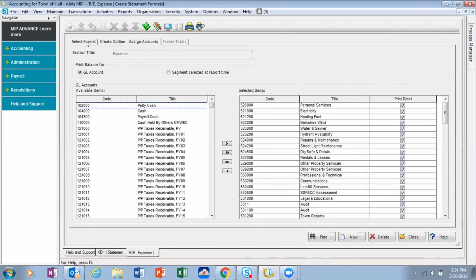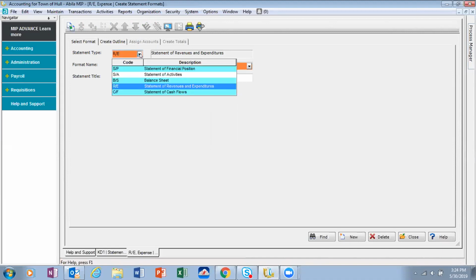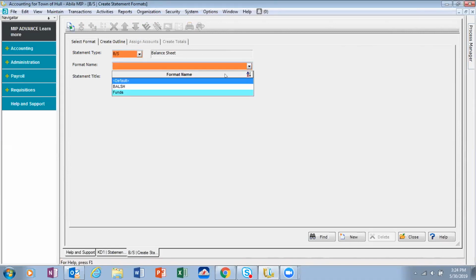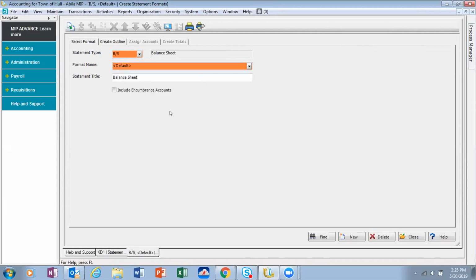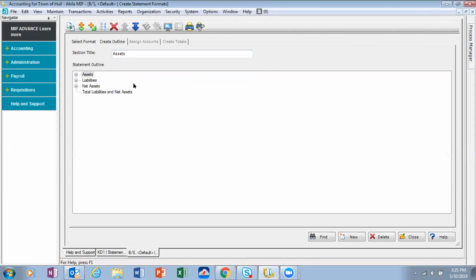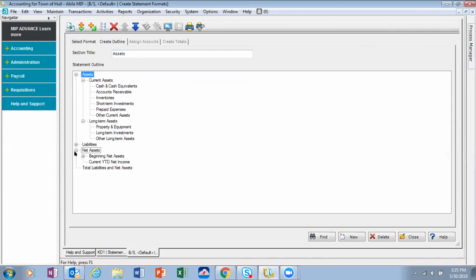Just as a quick aside, if I go back up under Select Format and bring up the balance sheet for a moment and grab the default, what I wanted to point out is, and I'm going to expand a few of these categories, this is a report that shows you how deep a report can nest.